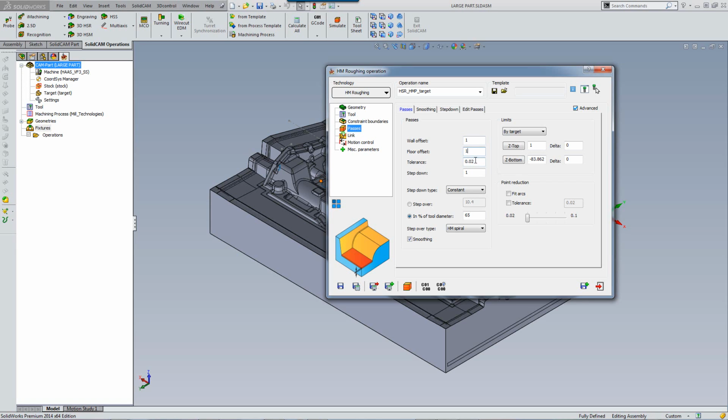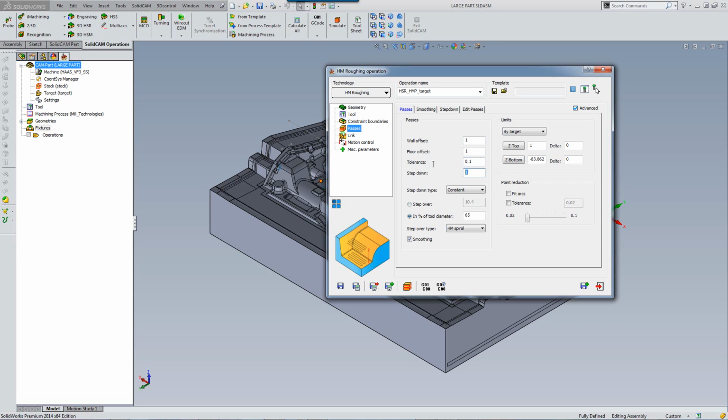And let's stop for a moment and talk about our tolerance. Now, when working on a large part, and especially when working with large offsets such as this, I don't have to leave a small tolerance as shown over here. Since I'm leaving that much material, I can actually give a larger tolerance such as 0.1. By doing so, the calculation actually later on, since it doesn't have to work in such a tight tolerance, will go a lot quicker.